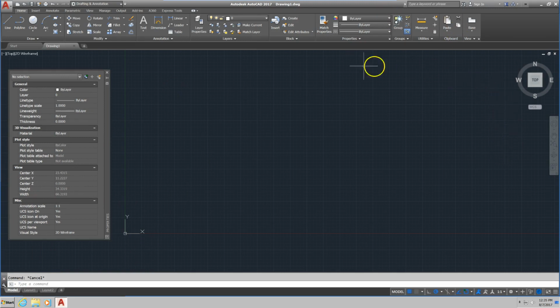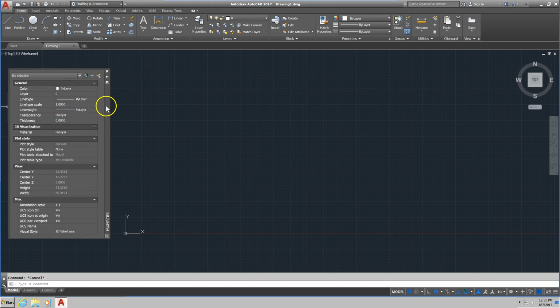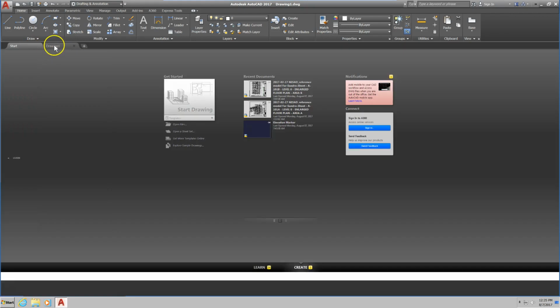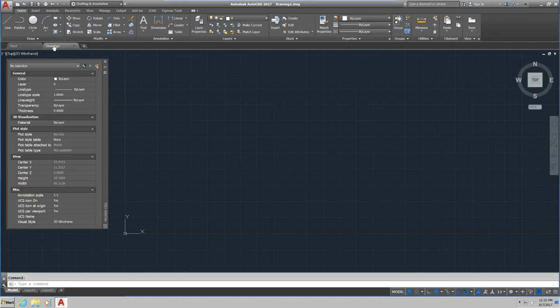Next is this rather large area in front here. That's the drawing area, and that's where most of your drawing, editing, copying takes place. So any drawing that I have open, this is open by default.